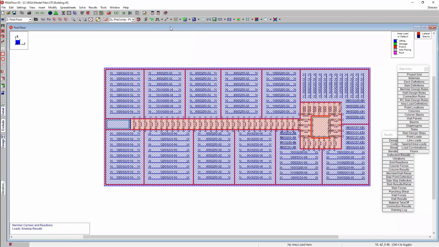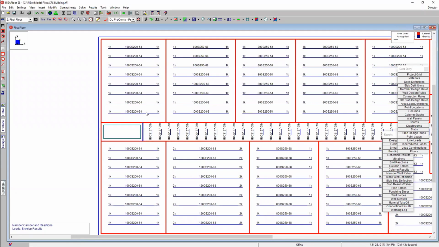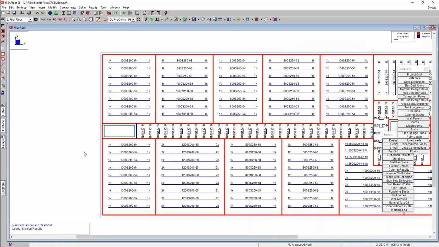It designs it. I'm going to turn off the load so we can see that better. And I've got different size shaped joists in here in RISAFloor for the repetitive framing. They are blue, and that's the big difference in RISAFloor to RISA 3D. RISAFloor is the gravity design. And so the program designates gravity elements as blue and lateral elements as red.